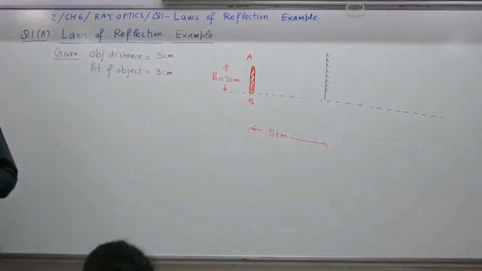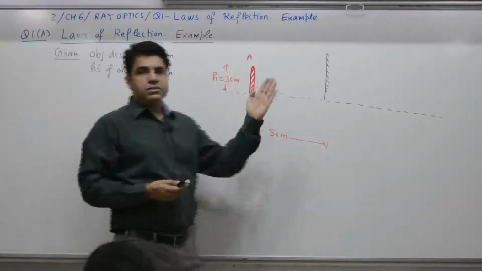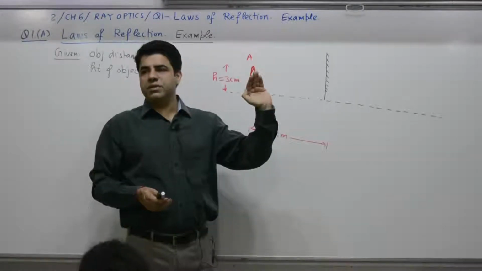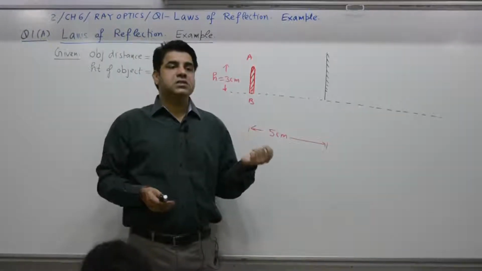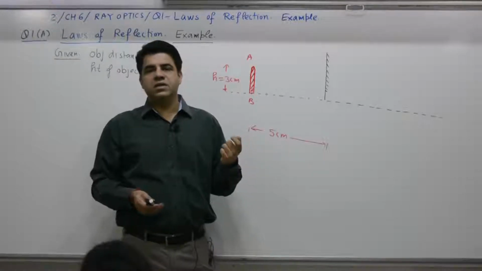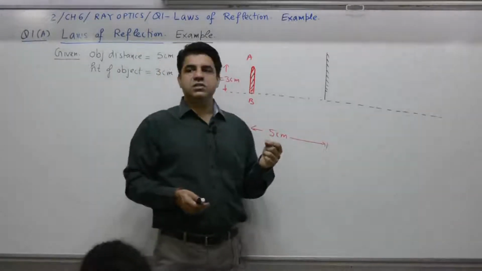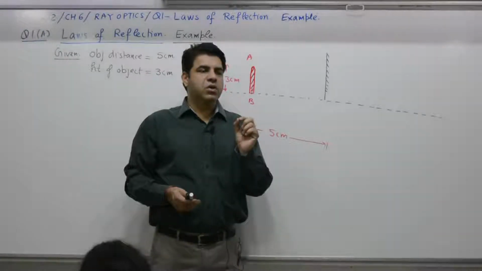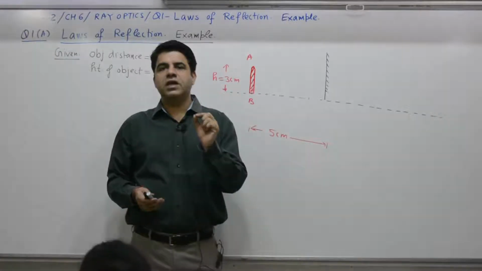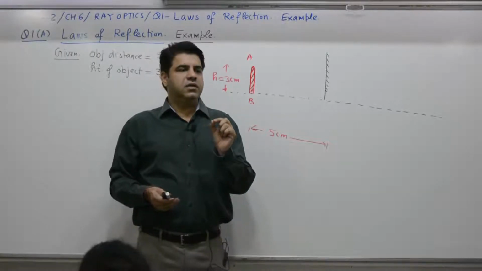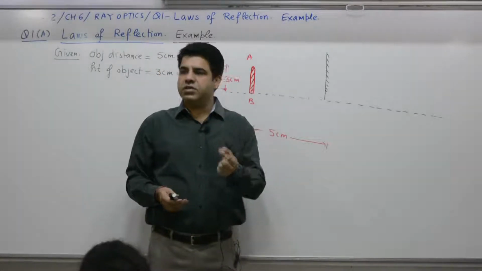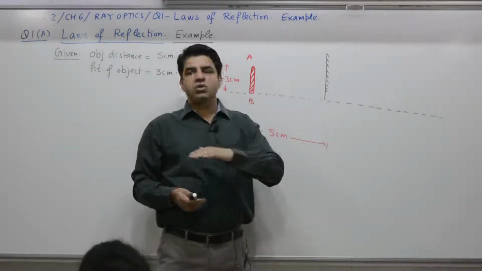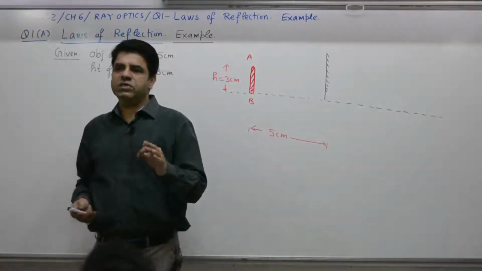All questions: first part is plane mirror. Then we take up concave and convex mirrors. Then we take up lenses, converging and diverging lenses, application of lenses, combination of lenses, microscope, telescope. All questions have a single question: what is the image? Where is the image? Height of the image, erect or inverted. Throughout ray optics, the issue is the same.